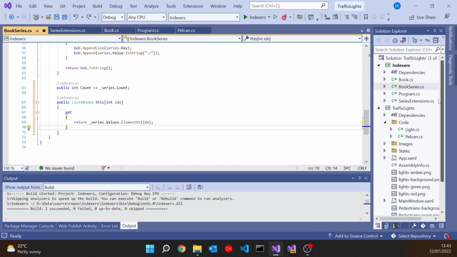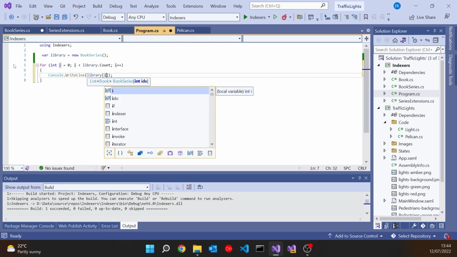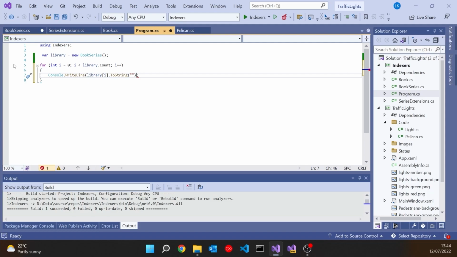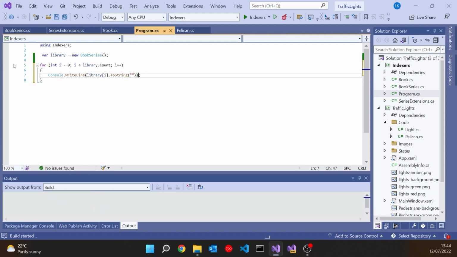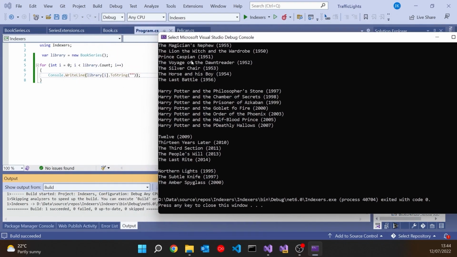So I've also got a count in there, which means back in the program, I could now, on that library, do a for int i equals 0, i is less than library.count, increment i, and then I could just do a write line of each of the books in the library. So just put i in there, dot toString. Need to put that blank in just to help with the overloading. And then if I run that, then we can see we get each one of the 4 series. So we've got the 0th, the 1st, the 2nd, and the 3rd going through that.